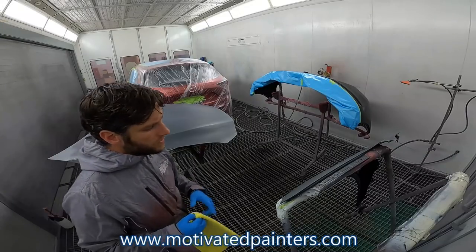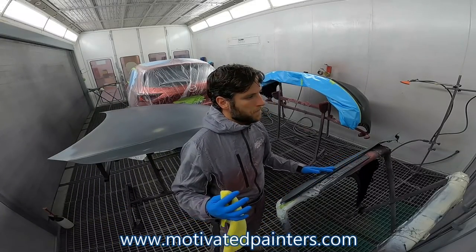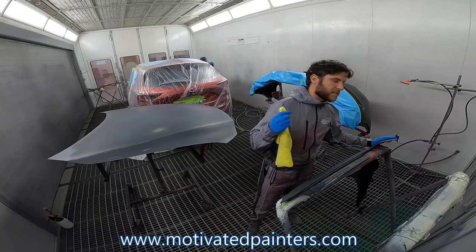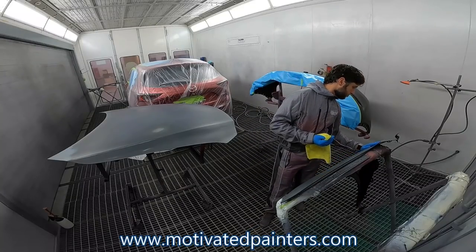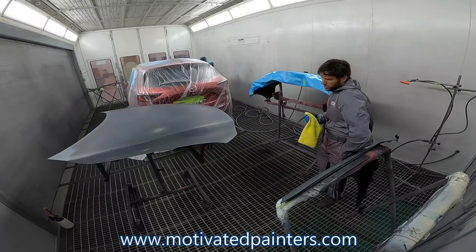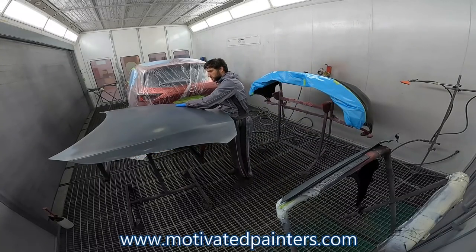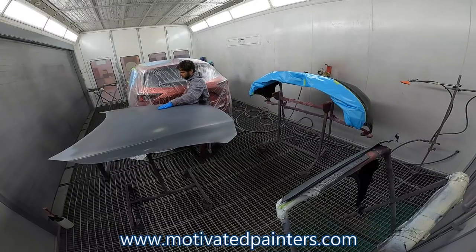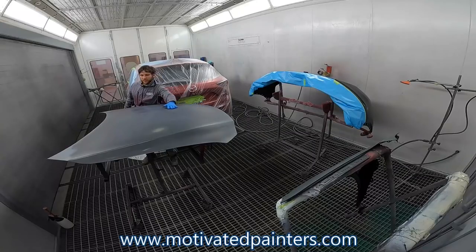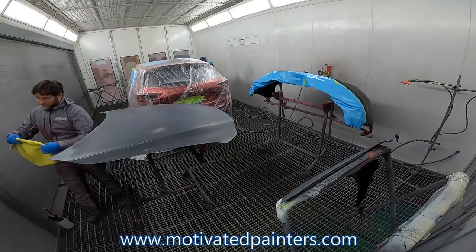Guys, as you've seen in other videos, I like to get the new parts sealed, then I start cleaning the car, because these parts need a few minutes to flash on. Right now I'm just feeling to make sure that there's nothing stuck to these panels. Yeah, I know I'm wearing gloves, but when you feel something, over the years with gloves, you learn to see if there's anything on there.